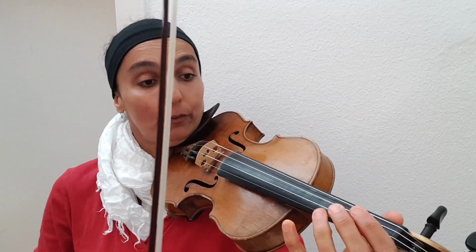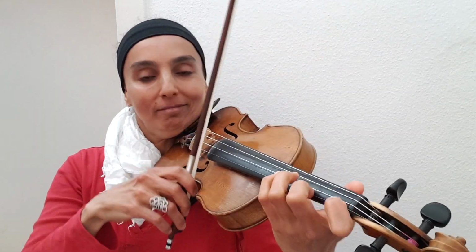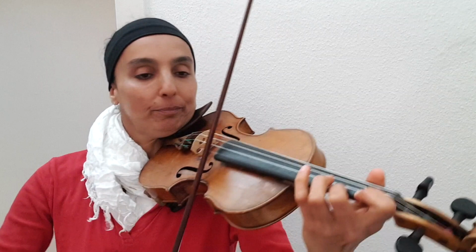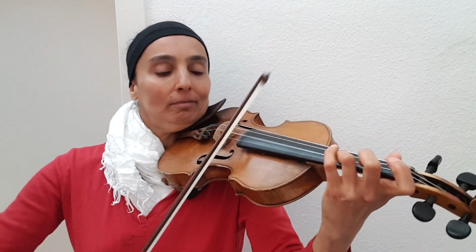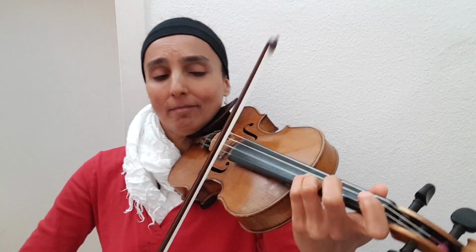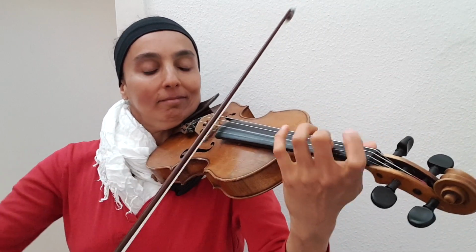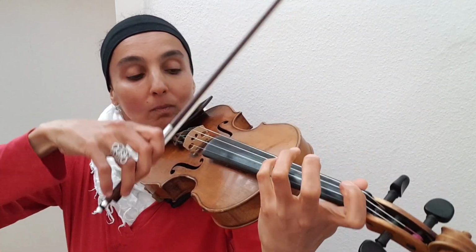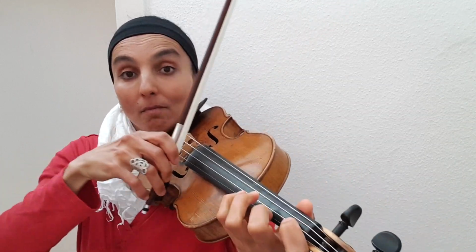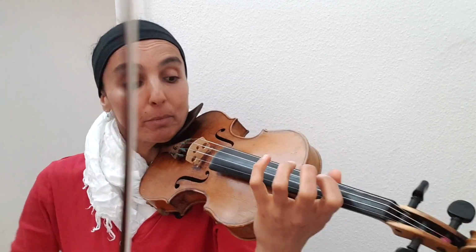We move on to part number 3. Here you can play this whole passage with double stops, which is a lot of fun. So if you can play in a third position already, then you can play double stops as well.